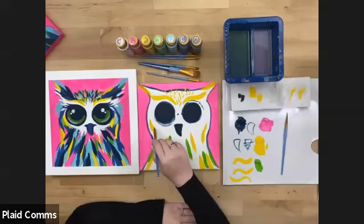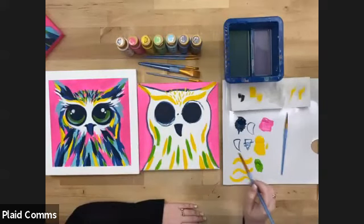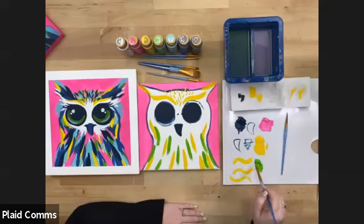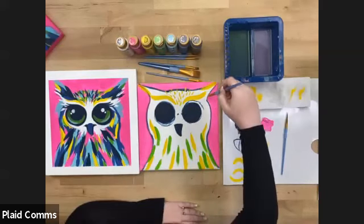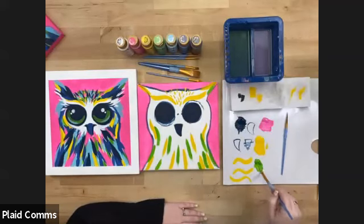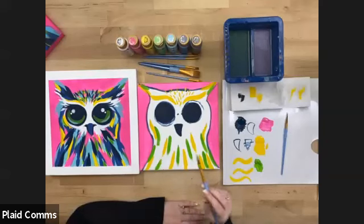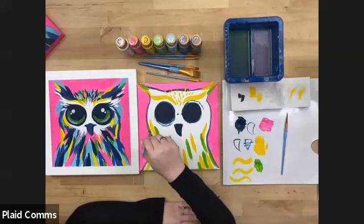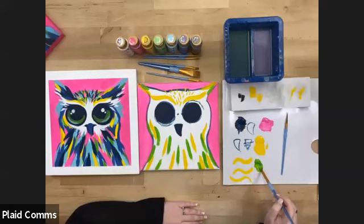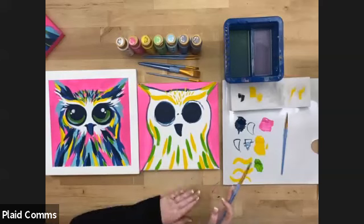We're just kind of keeping it random again. You can go right up and overlap the yellow. We want it to be just sort of a random mess of colors. You can do as much or as little green as you want. I'm going to put a little bit up in the tufts too, just like we did with the yellow, and add a little bit of green up there, just sort of randomly, just to add some color. And again, don't forget, you can do as much or as little of the green as you'd like. You don't need to worry about filling it in right now because we still have several more colors to go, so don't stress. You can see I have a ton of white left, so we have a lot more colors to fill in.